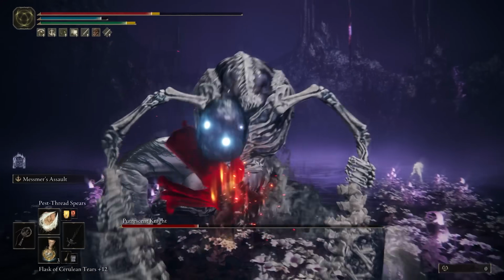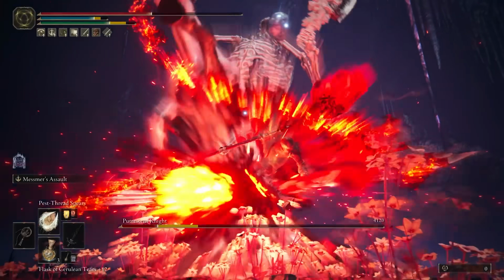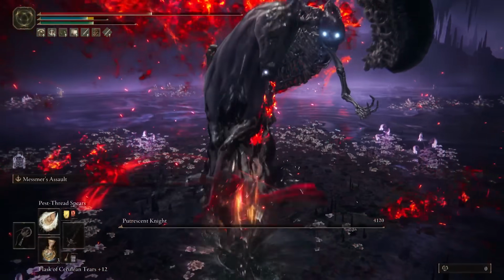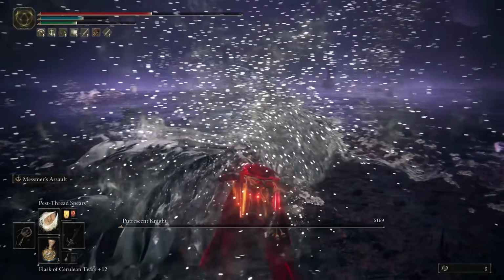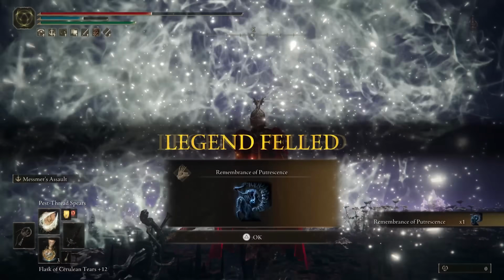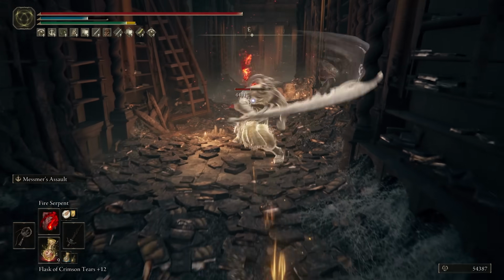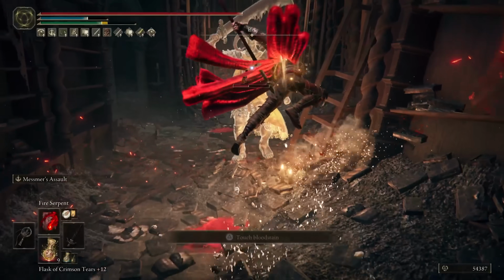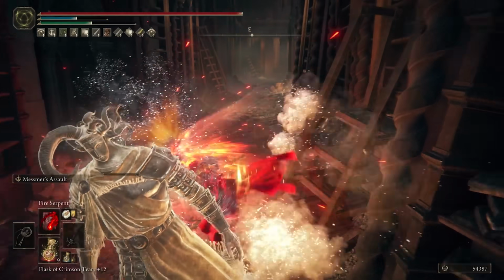I would recommend having at least 50 poise on your build just so you aren't constantly being interrupted or staggered when you're trying to execute the entire Messmer's Assault combo. But I will say this weapon is very strong, reliable, and works against every enemy in the game, making it one of the best boss weapons in Elden Ring Shadow of the Erdtree.